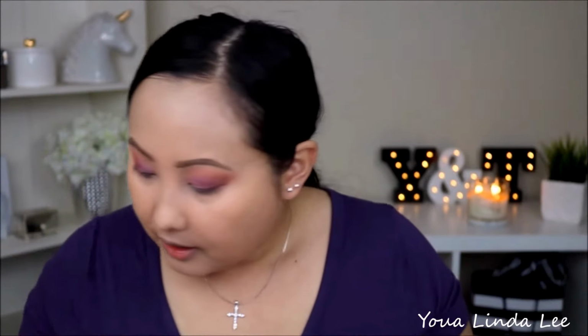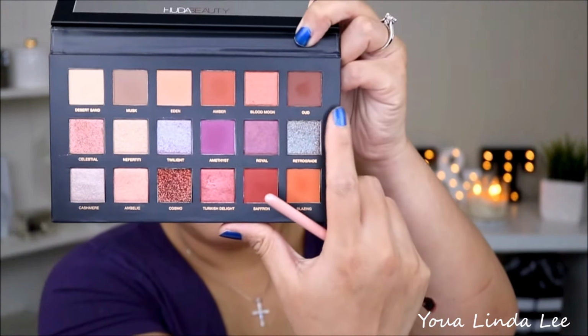So I'm gonna move on to my lower lash line, and I'm gonna pick up a smaller brush. Alright, and I really like that purple, but I think I'm gonna do the same thing. So I'm gonna pick up amber again and just go on the outside. And then I'm gonna go in and pick up Amethyst, which was the matte purple, and place that right in the middle. And I'm gonna go back in with Oud, the matte brown, and just deepen it on the outer corners.